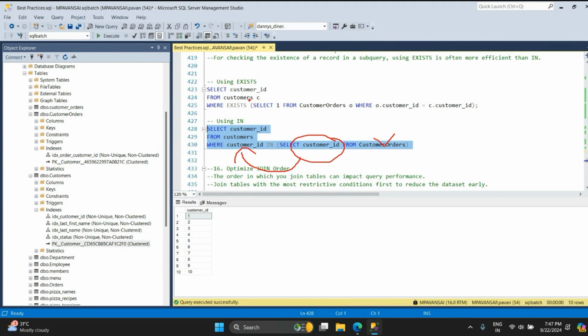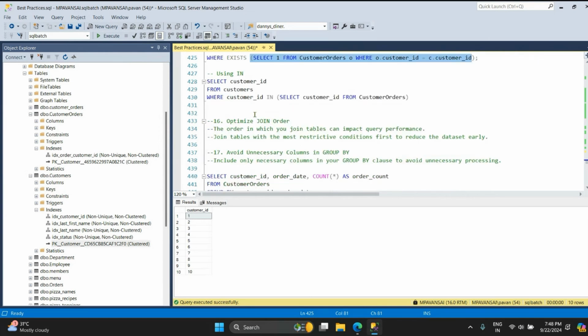But here what is happening? If this condition is met and it gives any kind of output, we'll get all the customer IDs available. If I execute this, it will still give the same output, but it is executed based upon this particular subquery. If it exists, then this particular select query will automatically run. That is the difference, but exists is more efficient than the in operator. So far, whatever we have discussed, is everyone able to follow?